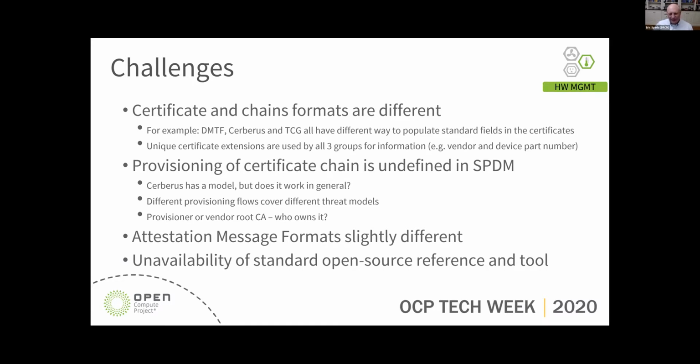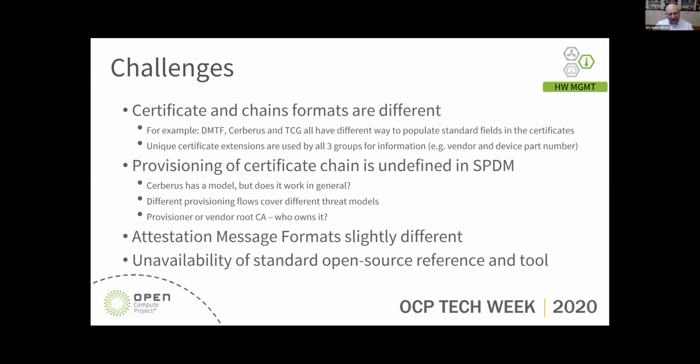So from a device perspective, what that means is either you need to support the superset of all of these in a single certificate. Now, we're working with a number of the groups to make sure that this is allowed, or you go through and build flags for these different pieces. Both of which are undesirable from a device implementation perspective, because from a security perspective, you'd like to have a very small number of different variables and attack surfaces.